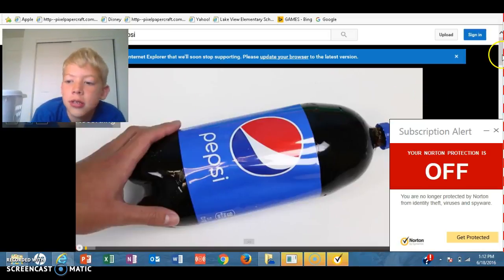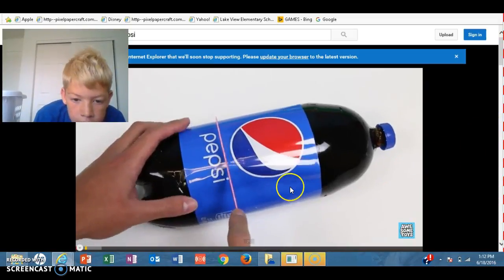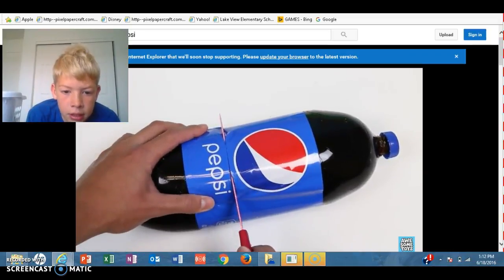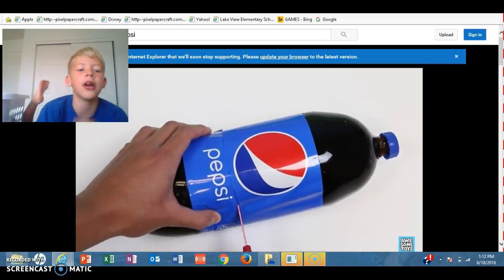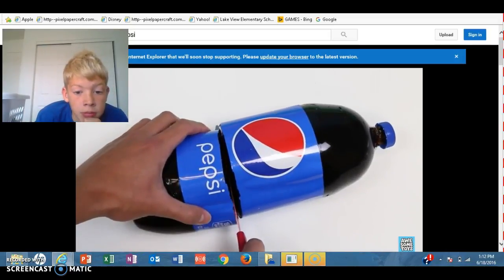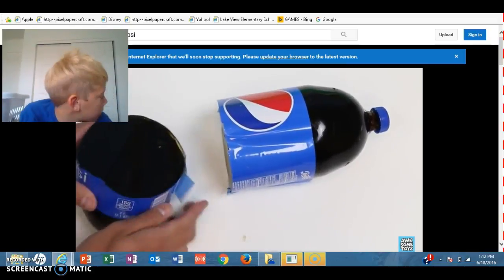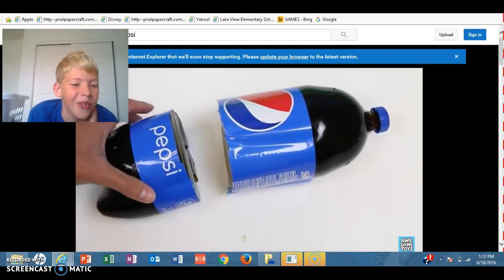Work. Why is it not working? There you go. Okay. He cuts it. That thing is really gummy. Jeez. I wonder how you make it. How do you make it? Flying around my room. Oh, I get it.